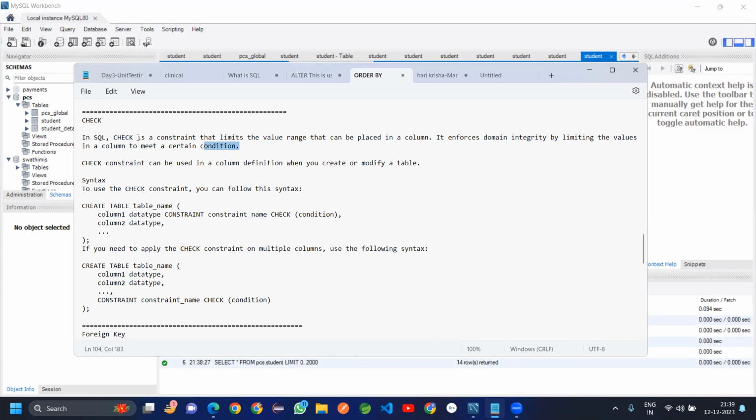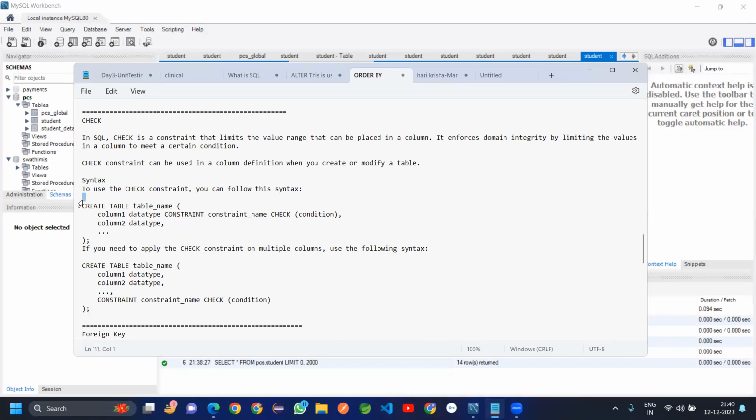For example, if I enter any value, that record should be between the range 100 to 200. In that case, we can use check constraints.